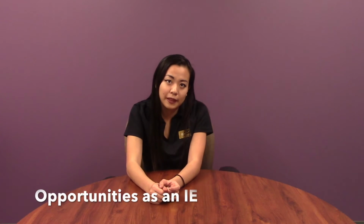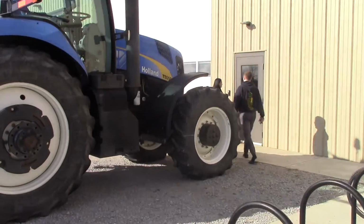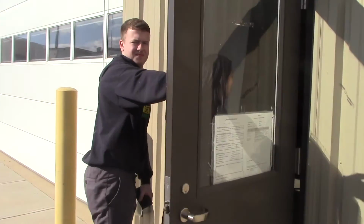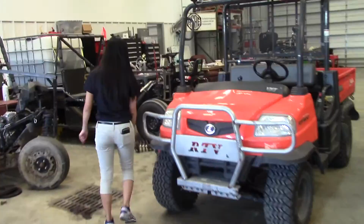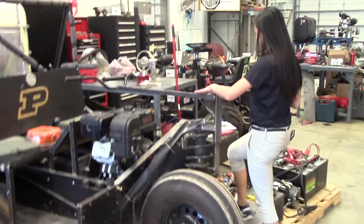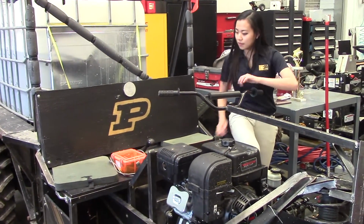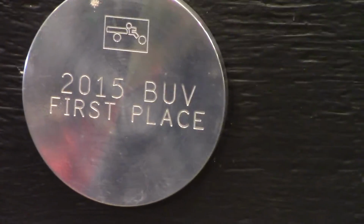What opportunities have you had with industrial engineering? So I've been fortunate enough to be on a global engineering programs team where we build sustainable vehicles for Africa. And as the only industrial engineer on that team, I make sure we order parts and do the supply chain part of it. So instead of buying the parts in America and shipping it over to Africa, we go and buy these parts in Africa locally, so it's more sustainable, and when the engineers go back to America, the Africans can actually fix the vehicle themselves and learn to develop their own community.